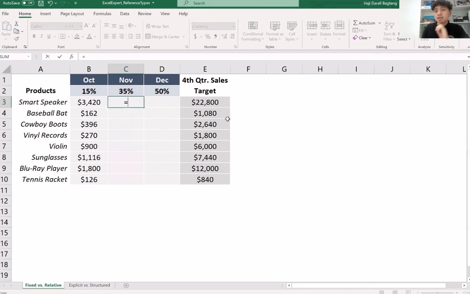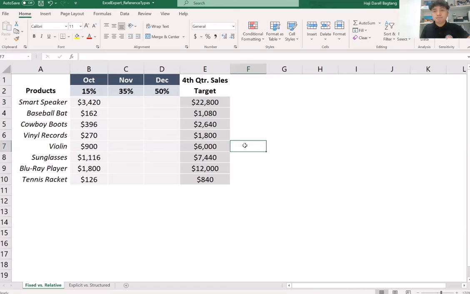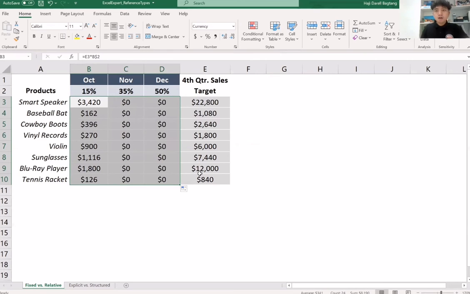But it will take you a longer time to finish this plan, this sales target thingy. So what we're going to do is just go here, highlight, and then drag it here. Oh, we have a mistake in our formula. What could it be? Let's see.